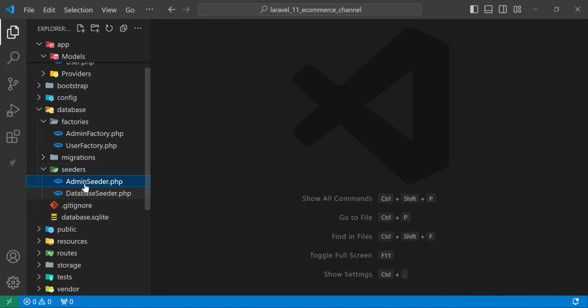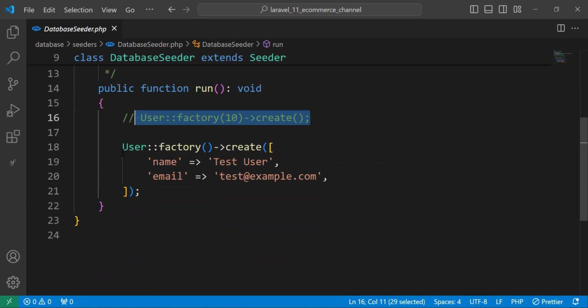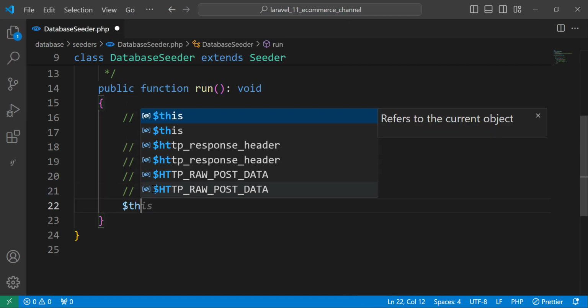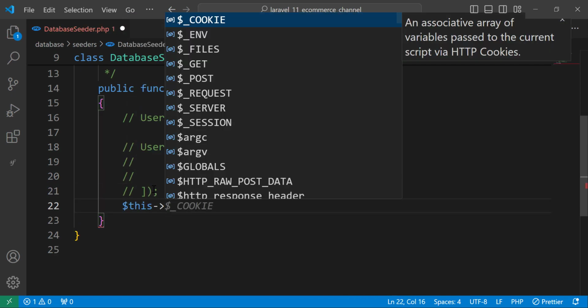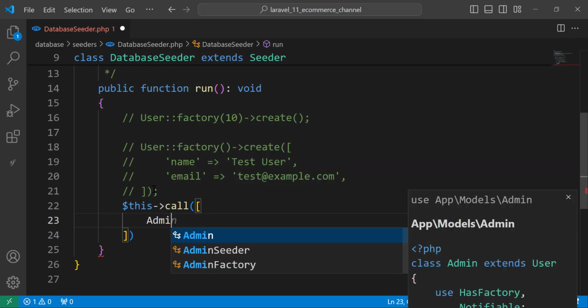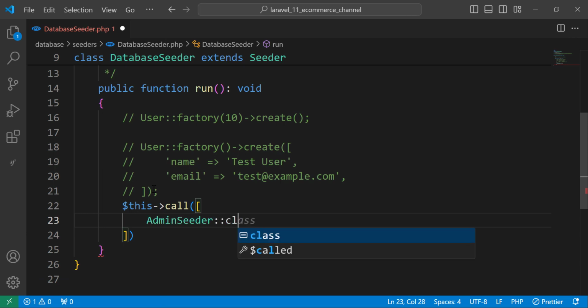And now let's move to the database seeder here and copy and comment this line and call the seeder, which is the admin seeder class. So now we have the seeder. Let's add here a semicolon, save.